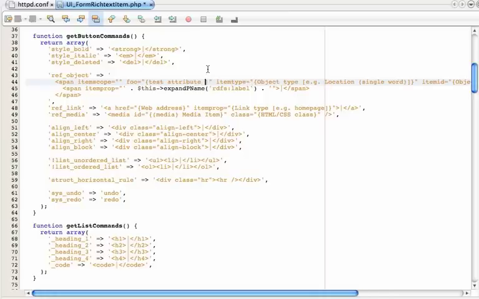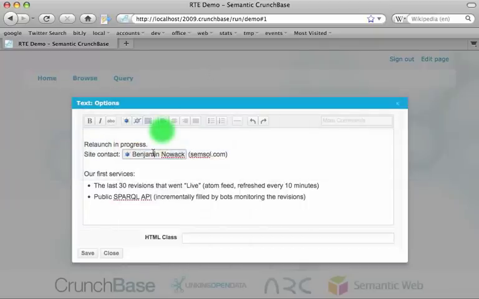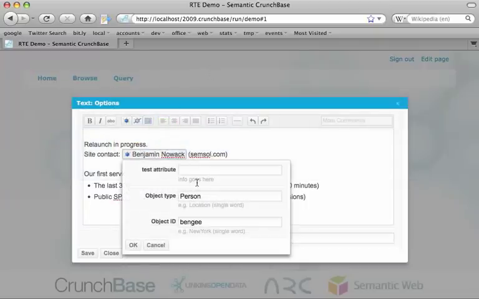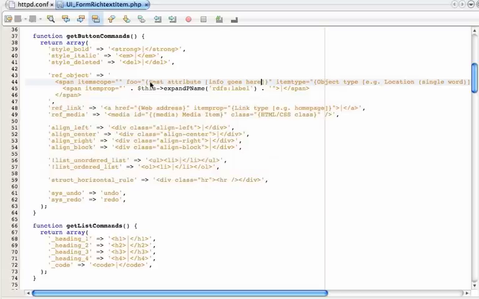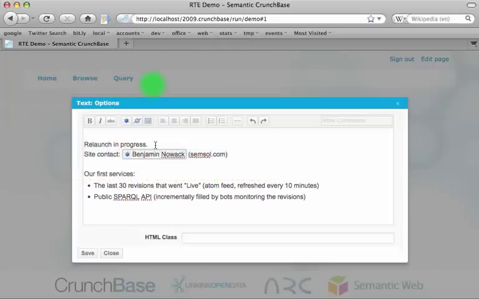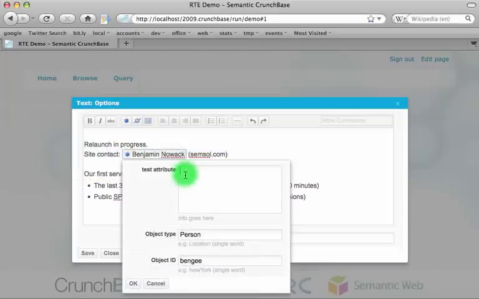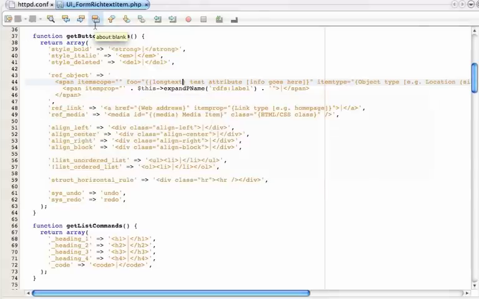And you can add the information. Info goes here. For additional information, and you can even define the type of the attribute. Let's say we want a long text element instead of a short text element, and then you get another form field depending on the available widgets or form widgets in Trice, the underlying framework. Okay, and that's basically it already.